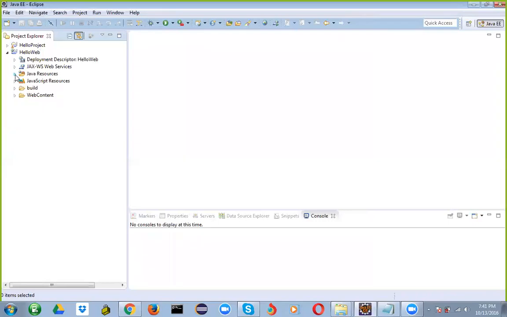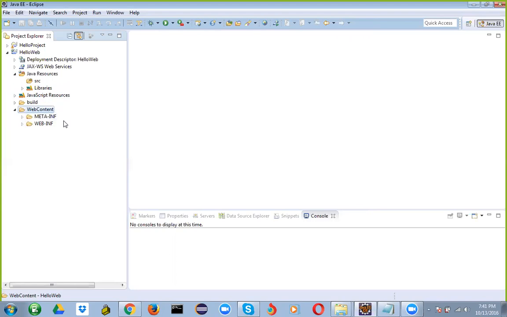This is the Java source folder, under src. In this src folder, you are going to write all the Java files. Any file which you are writing in Java, you need to place under this, creating packages as usual. Apart from Java files, if you are dealing with HTML, JavaScript, CSS, images or anything else, those have to be placed under the WebContent folder.